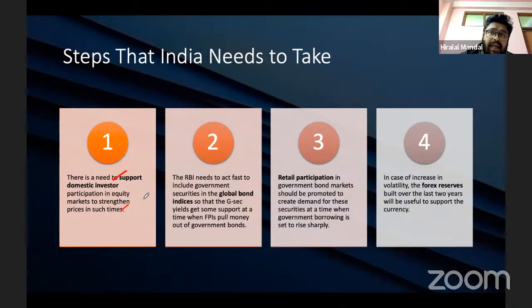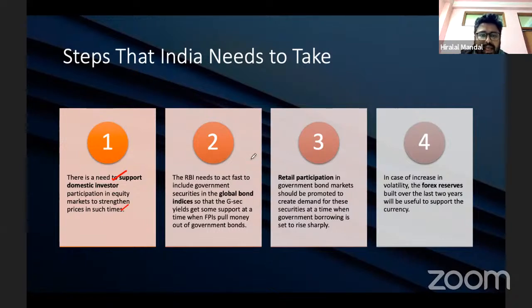If you follow India's inflation rate, India is able to control its inflation. It is still in the manageable range, below 6% at this point of time. Therefore, India can afford to pursue the policy of quantitative easing for quite a few more quarters. Support must be provided by RBI to ensure that enough liquidity remains in the market so that they can keep investing in the market.